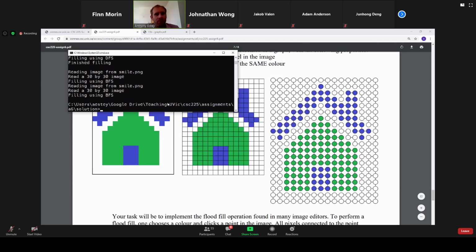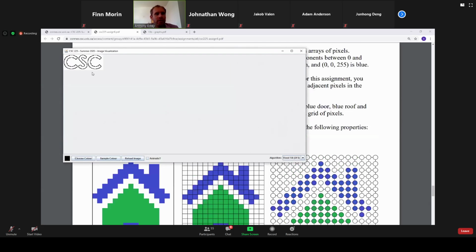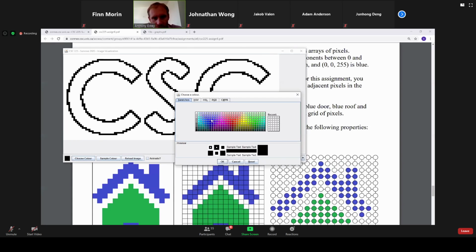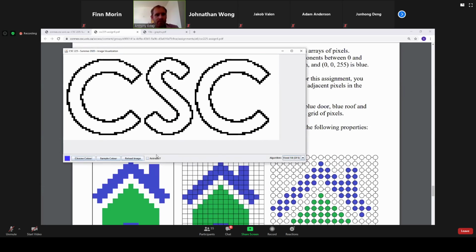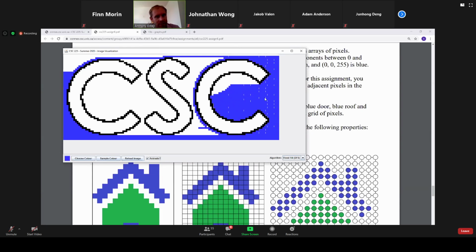So I've provided a couple different files for you, CSC small. And you can see how these work. You will see that for some of these, when I zoom in so much, there's a couple artifacts that you don't really have to worry about. I'll show you what I mean in a second. There'll be some little white dots sometimes that show up. You can see some white little lines here that sometimes show up. I wouldn't worry about those. It's just in the Java animation. The Java program I've written isn't super great at doing images. It has some little artifacts there that show up momentarily.